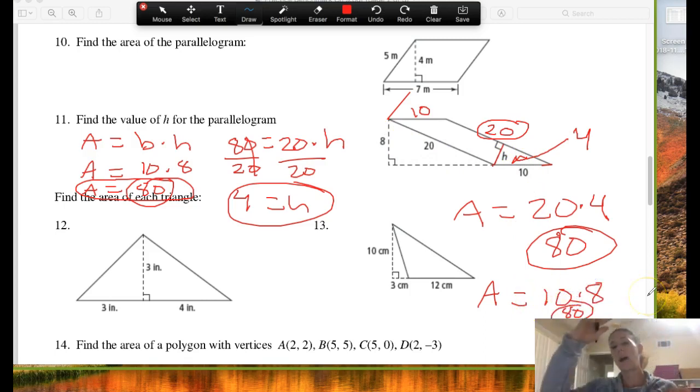So no matter how you turn your parallelogram, you get the same area. That's the whole point of this exercise. If I make this my base and this my height, I better get the same area as if I made this my base and this my height. Okay, just make sure you can picture it turned. So you have to use one base and height to get your area. Then you plug in your area and the base you do know to figure out your other height.